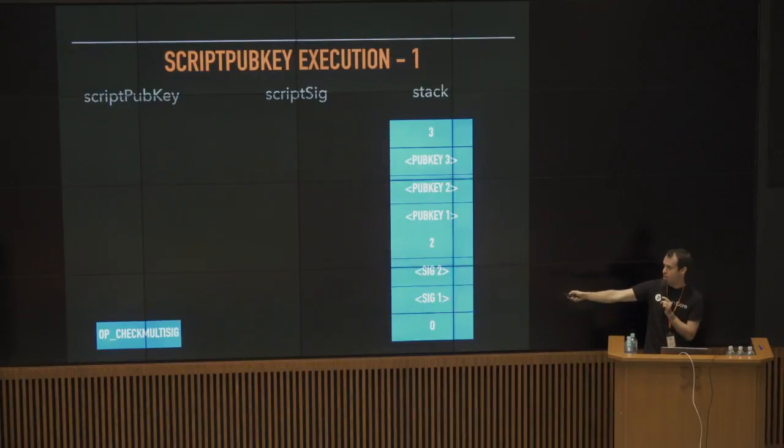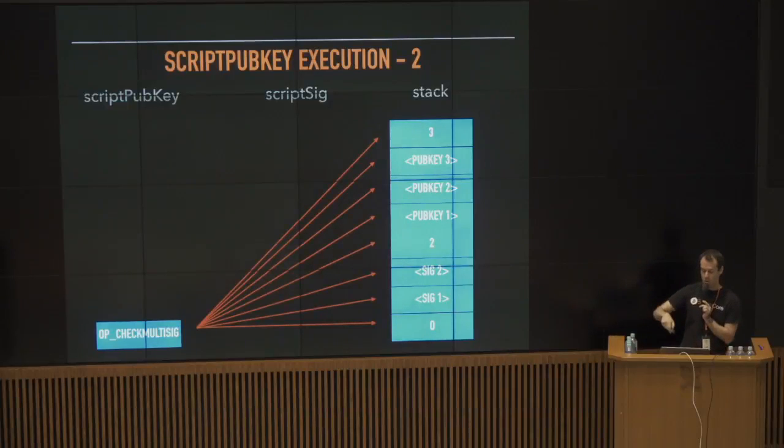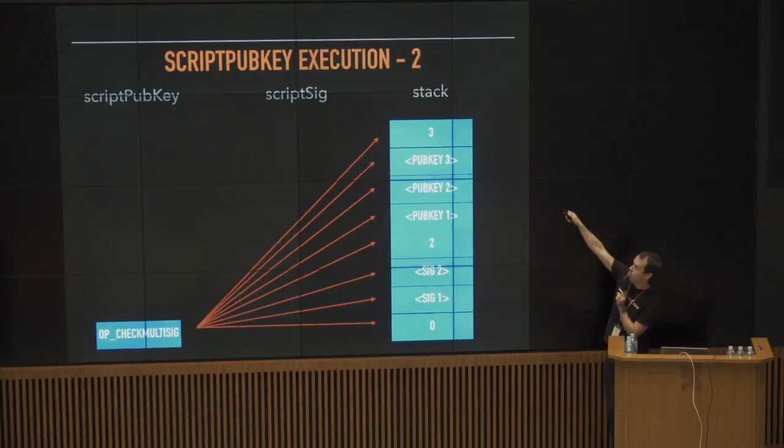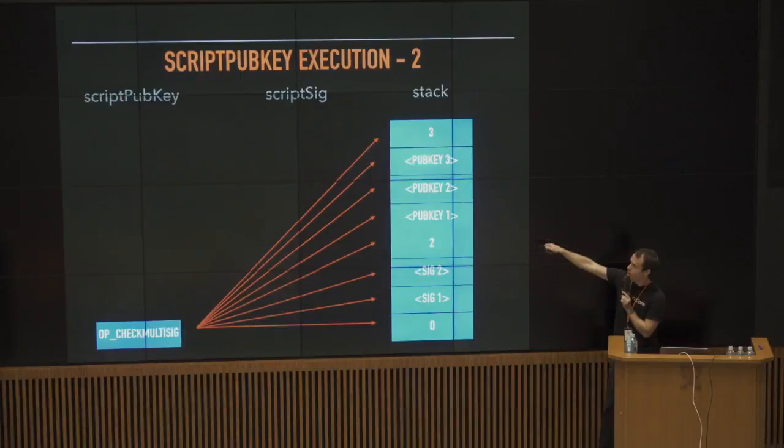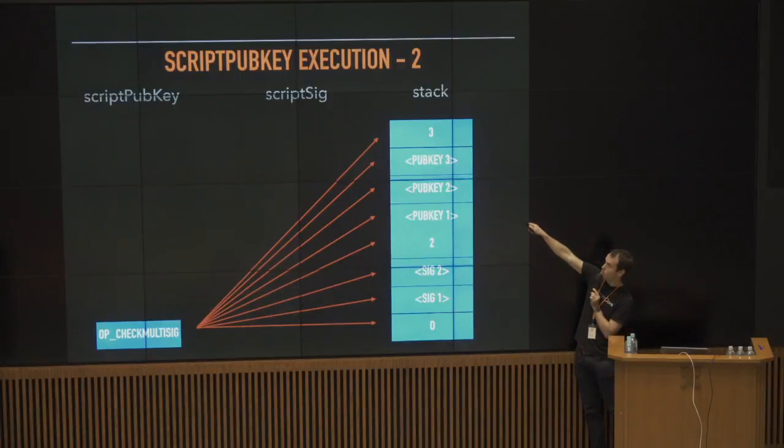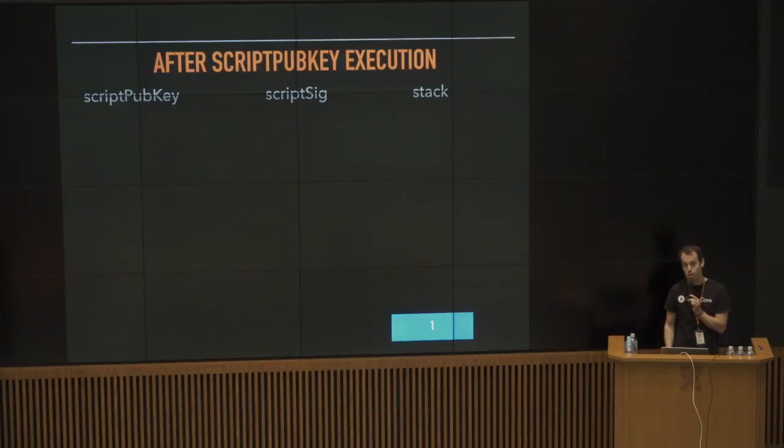And then you have the OP_CHECKMULTISIG. That takes a look at all of the elements on the stack. It sees 3, it reads 3 pub keys, it sees 2, and says, okay, I need 2 signatures. Here are 2 signatures, and then it just accidentally picks up an extra element. That's the way it was implemented. And if these signatures are true signatures for some of these pub keys, then it pushes a 1 onto the stack. And that's what it looks like at the end of execution.